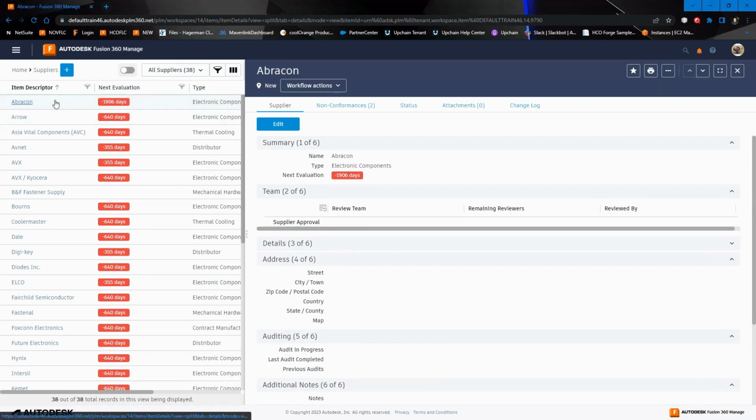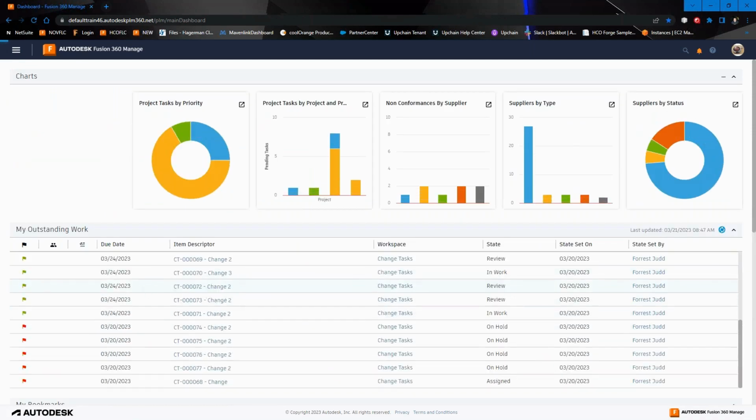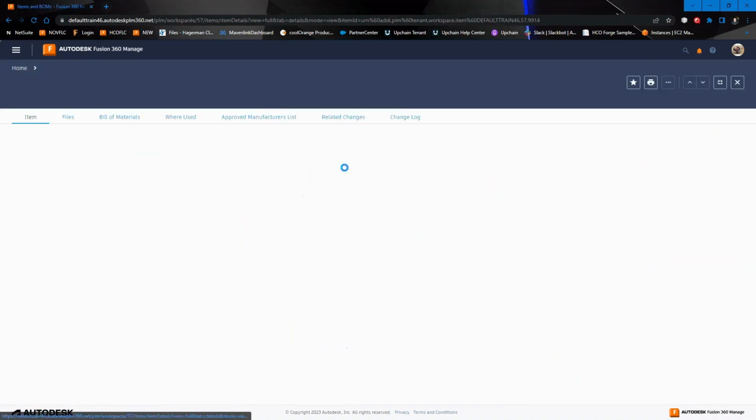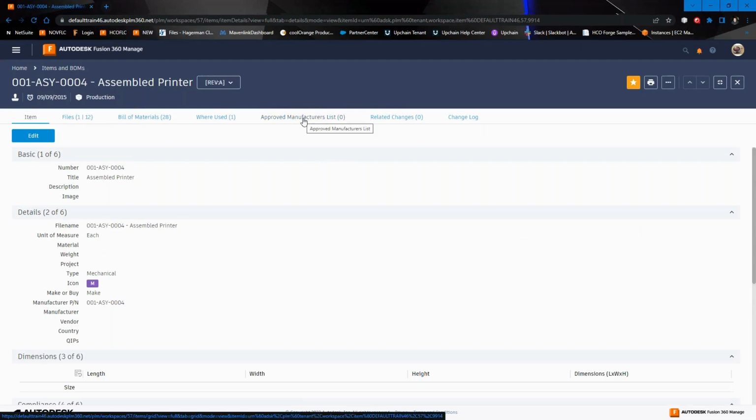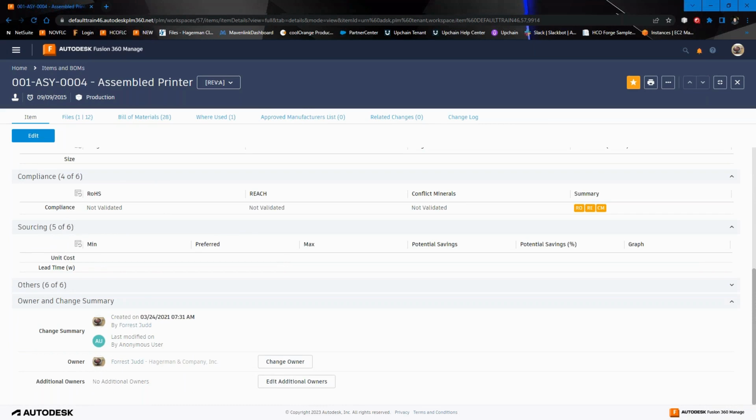So, this can help us not only here's the information about the supplier, right? But when it comes to a specific component, right? So if we go take a look at just one of these components, we have this concept of an approved manufacturers list. So this could be a list of those suppliers that says, here's who we typically would go to for this, like if it's something that we buy. But also in terms of our sourcing here, information of these suppliers, a list of suppliers, who's our preferred supplier, things like quantity and min and max cost.